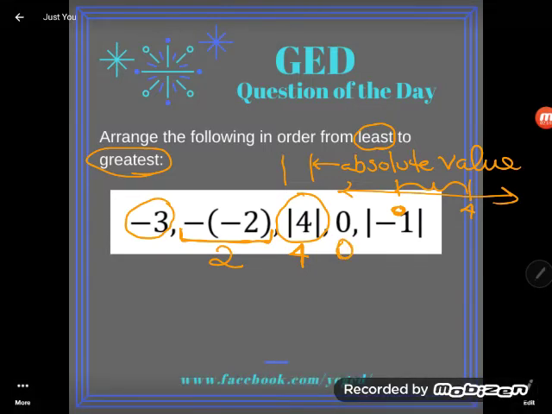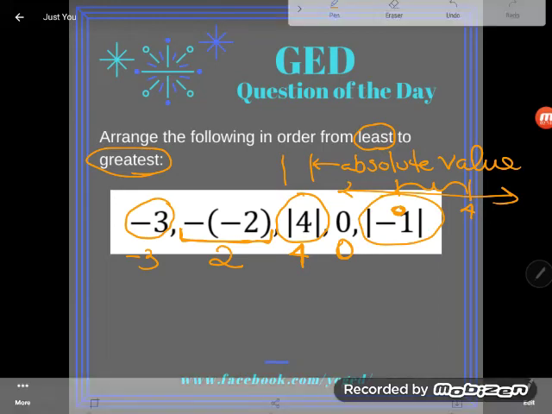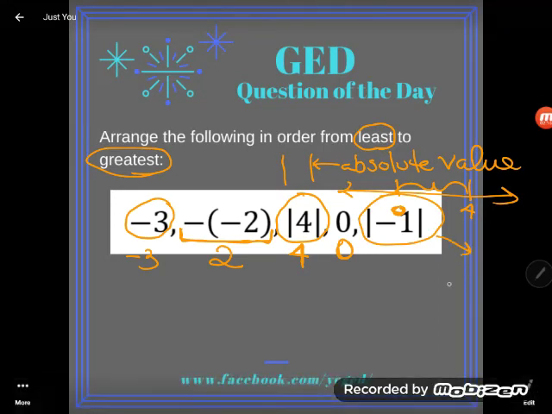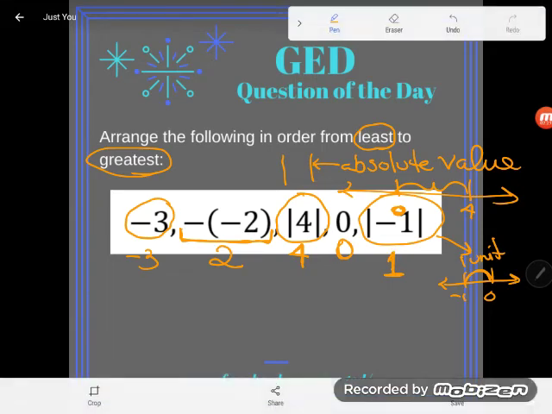Now, of course, zero is just zero. That's easy. But careful. Now, we have another absolute value. And this one says the absolute value of negative one. So once again, absolute value bar asks me how far is this number, negative one, from zero on a number line. And, of course, it's just one unit away. You can see that's why I say it makes everything positive. Since distance is always positive, absolute value bars always make its insides positive. So that negative one becomes a positive one.